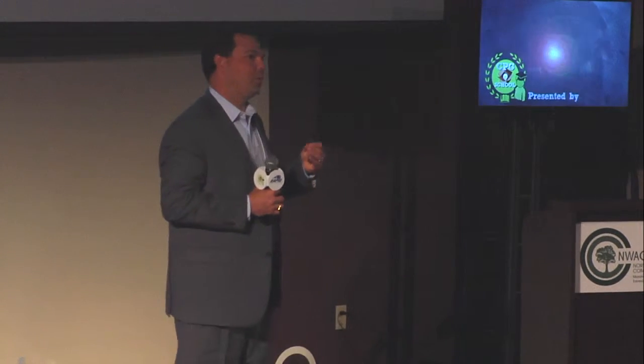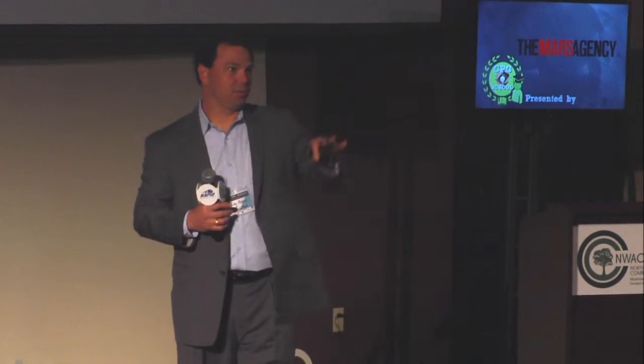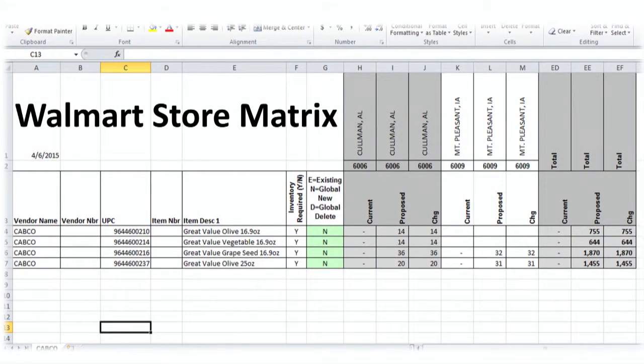You may not lose your business. You may be able to persevere through it, but from a margin standpoint, it's going to kill you. It's going to pinch you. It's going to squeeze you if you make the assumption full pallet in, full pallet out. And then if you have tools like what I'm talking about here, where you can have customer adjustable inputs and adjust all the factors that impact, even if it's not live with the buyer, before you ever go into the meeting, you have a strategy.